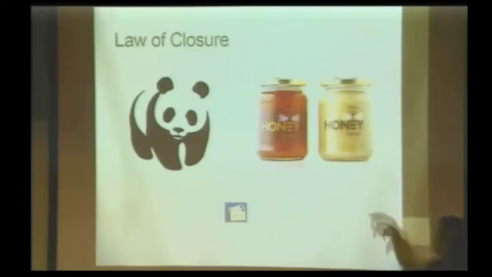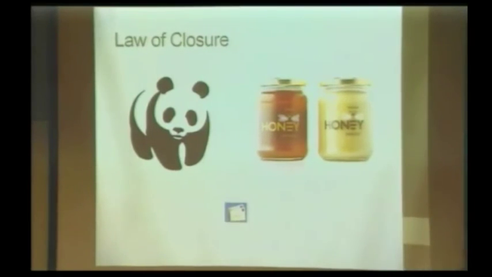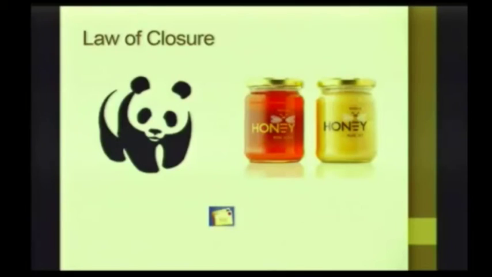All right, let's look at another example. Here we have a nice jar of what? Honey. What does it say on the jar? It says honey. Do you see anything else? There's also a bee. It just so happens the E and B are the same. But boy, we're really quick at picking up that, aren't we?